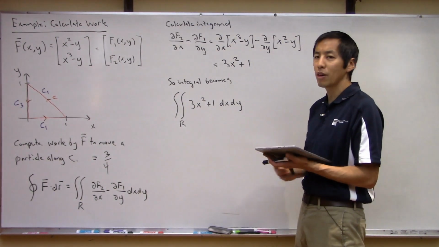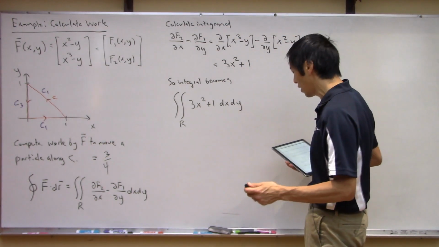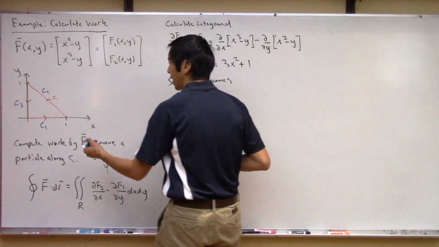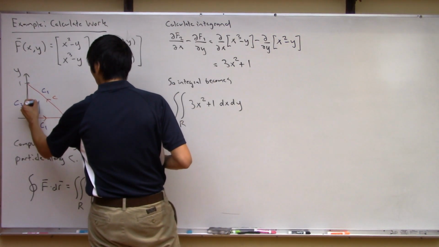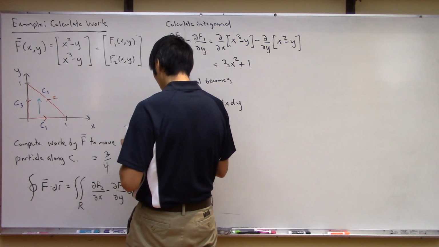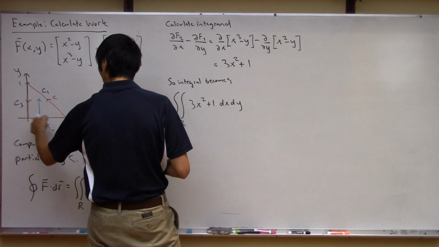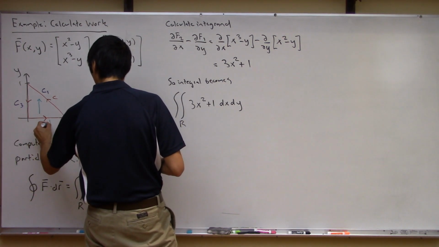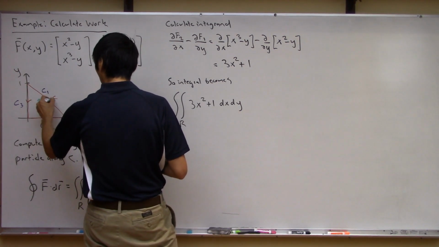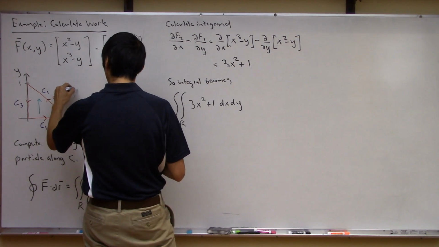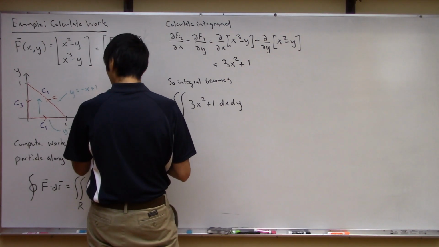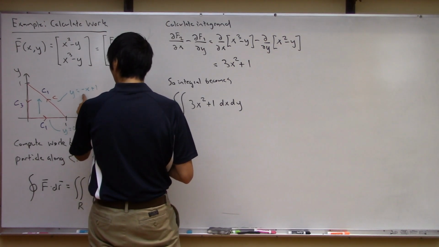So how are we going to deal with this double integral? We had a good dedicated video discussing double integrals and how we can handle these. Let's treat this first as a type 1 region and integrate with respect to y first, in this direction. If we choose this as a type 1 region, we can see that the bottom limit of integration, this curve, is y equals 0, and the upper limit is y equals negative x plus 1. I think everyone would agree. So the y limit goes from y equals 0 to y equals negative x plus 1.